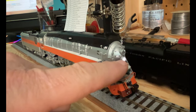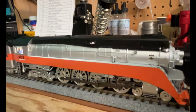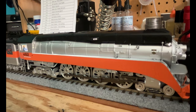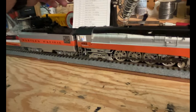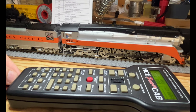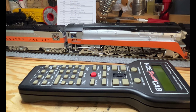The number boards do light up - the headlight, the class lights light up, and the number boards are clearly lit. On the rear, the class lights on the tender light up as well. The Paragon 4s all come with current keepers built in, so let's disconnect the power and see how long she continues to make sound. One, two, three, four, five, six - six to seven seconds. Not bad.